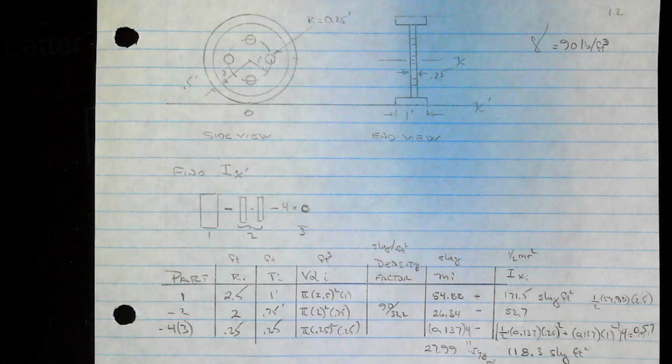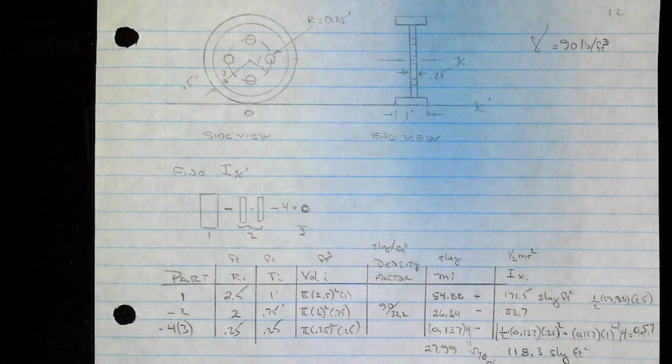Now, if you look at what this is being made out of, everything's a disk. Those holes are disks. This part I'm cutting out here, it's a disk. The original piece is one great big disk. Relative to this x, if you were going through the center of a disk, its mass moment of inertia is 1/2 mr squared. So we're going to use lots of 1/2 mr squareds here. Let's just show this table that I have for this problem.